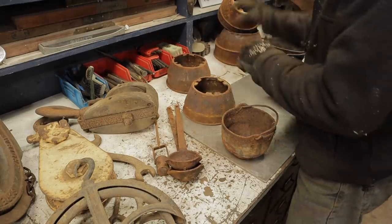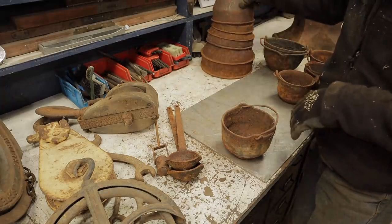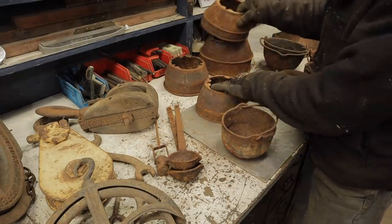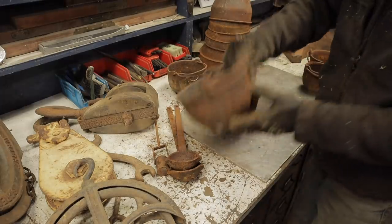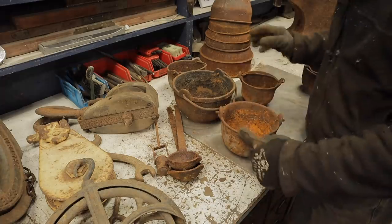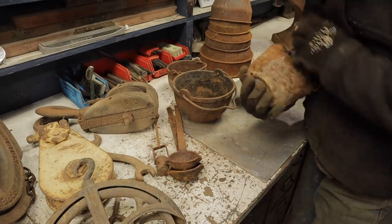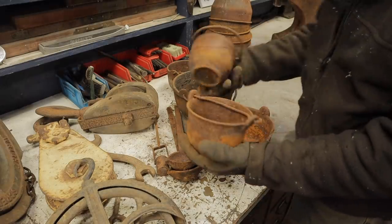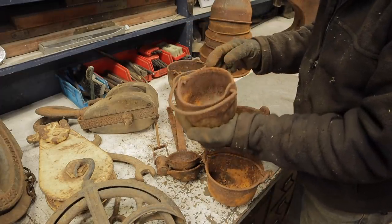And so these are a few different sizes, and I don't know if maybe they built up to a certain something. They don't look like it, but these bases or whatever these are, there's a few of those. And then there's a bunch of these pots. So there's the largest of them. This one here was definitely cut to make this a pour spout, so make it easier to pour out of. That one's got a big crack in it, I just noticed. But these other little ones, this is a pretty thin-walled one. This is a really thick-walled crucible, almost.